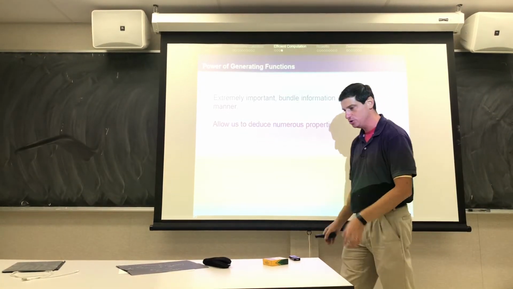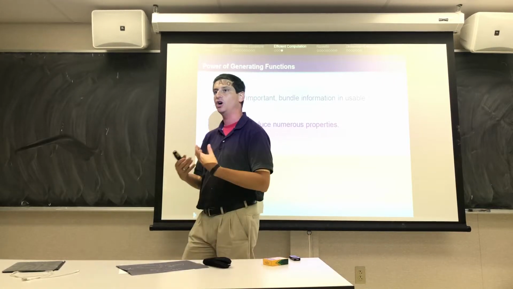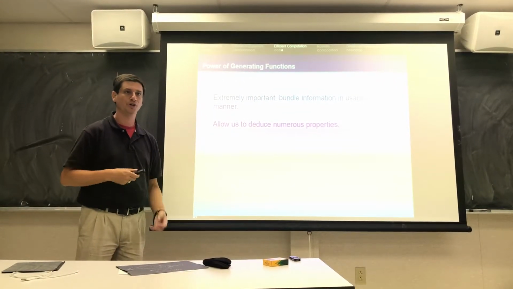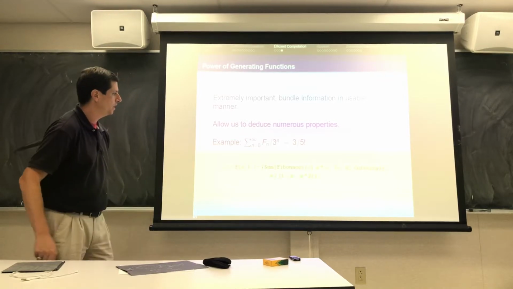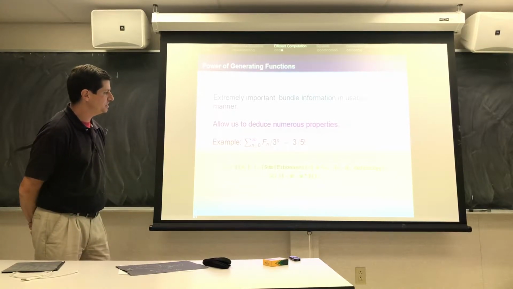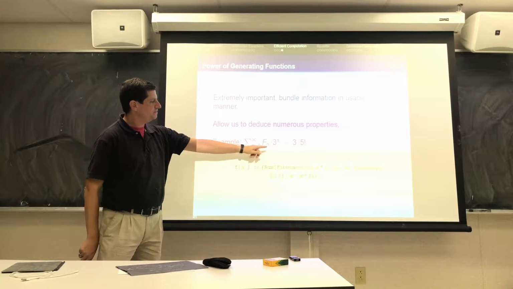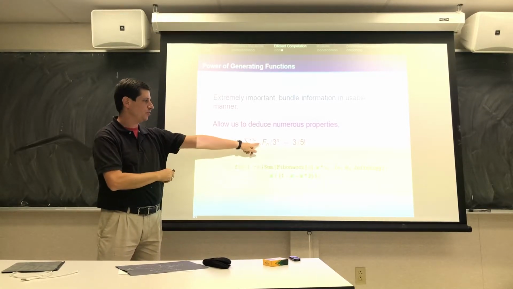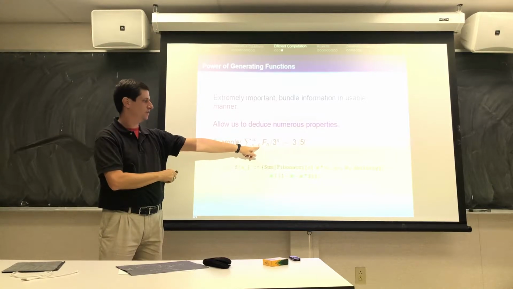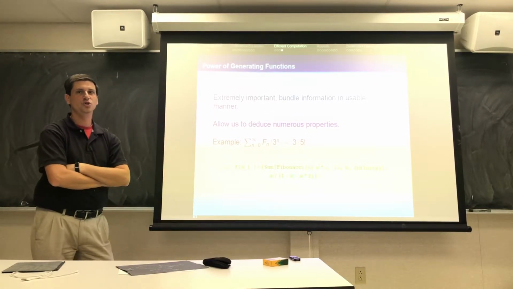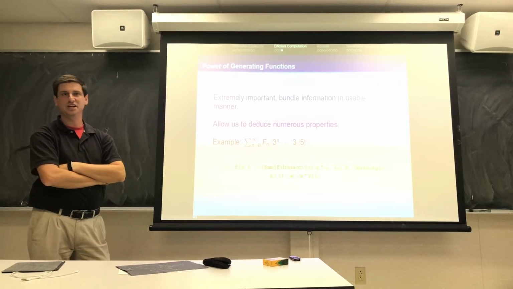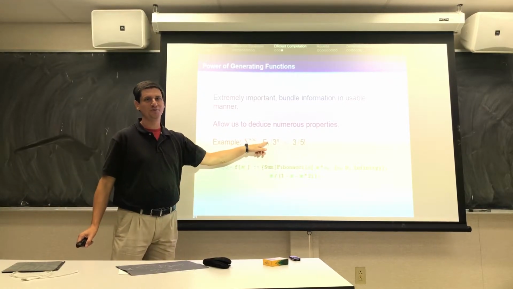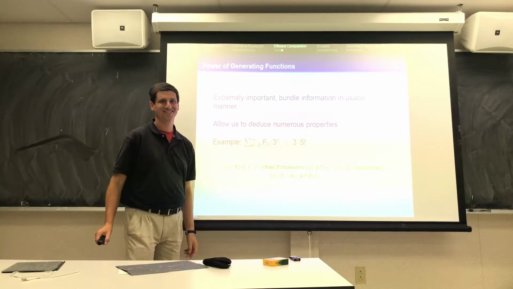Depending on how the semester goes, we may see them again later, but in a lot of problems in sequel classes to this, you will use generating functions to prove a lot of things in probability. Here's a nice example. Let's say I looked at f_n divided by 3 to the n. Because I know my generating function, this is just evaluating my generating function at 1/3. So your fraction 1 over 99,899, or whatever I gave you, was just evaluating the Fibonacci generating function, I think, at like 1 over 1,000.